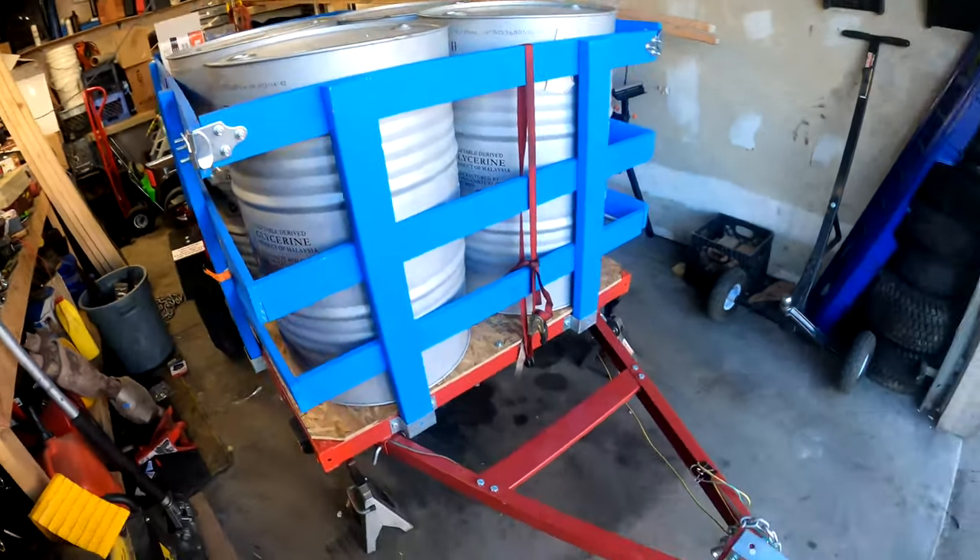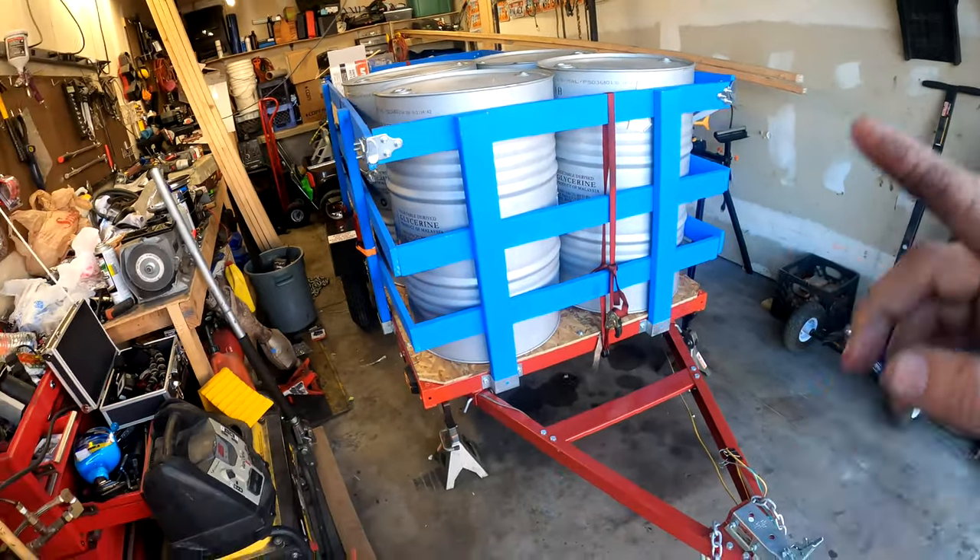Welcome back. Today we're gonna be designing the train things. Basically, I'm gonna build a frame for these so they're up off the ground and stationary, then we're gonna design how to cut them out. If we have time, I gotta run down to the hardware store — it's Sunday, so I'm not sure if they're open. I need to get frame stuff and figure out how we're gonna put axles on this. I'm gonna dig out my saw, get the plywood out, measure the barrels, and design how to hold them so they won't roll around when we're cutting.